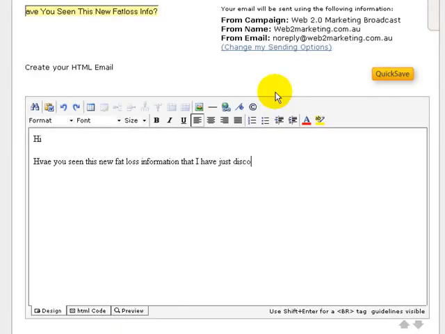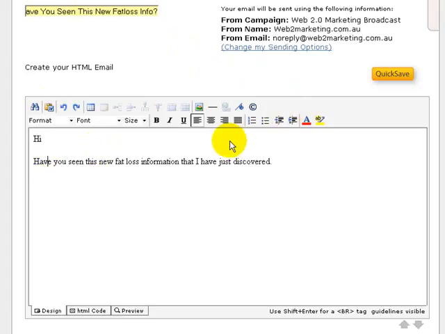Right, quite easy. And once again, if you've used Microsoft Word before, or even Microsoft Outlook or Outlook Express, you might recognize some of these little things up here. Right, but for the most part, for the type of simple emails that you will want to create, you won't need very many of those.